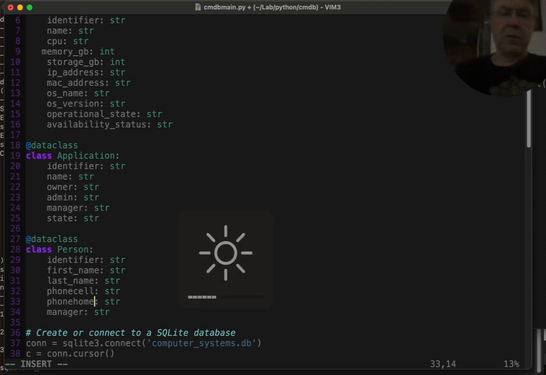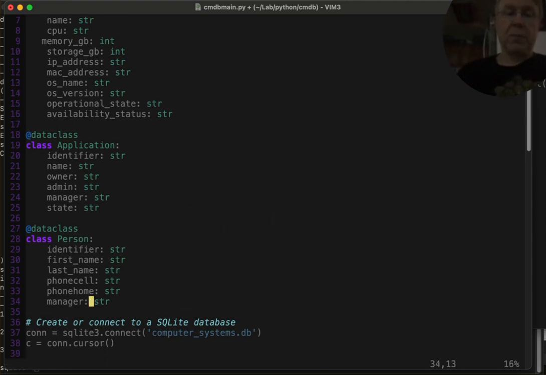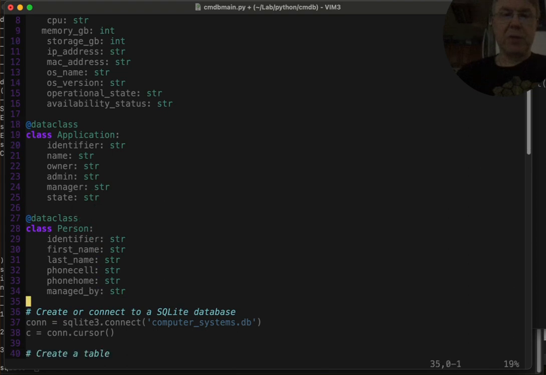And we're going to say actually managed by. Okay, so now we have three classes: application, computer system, and person.